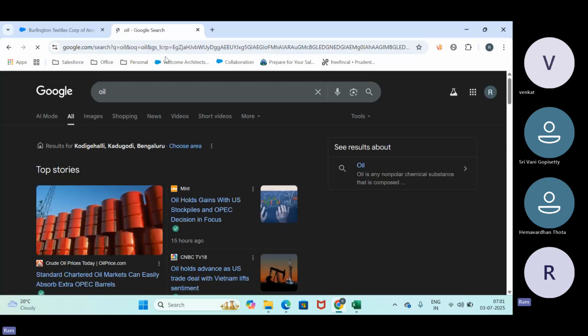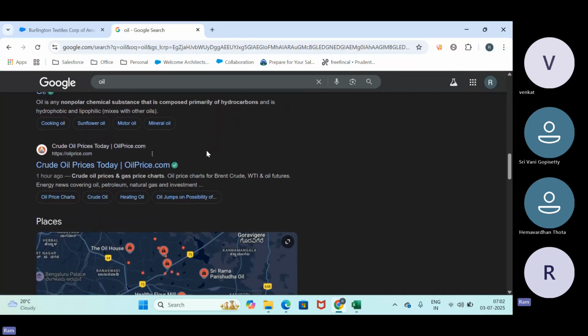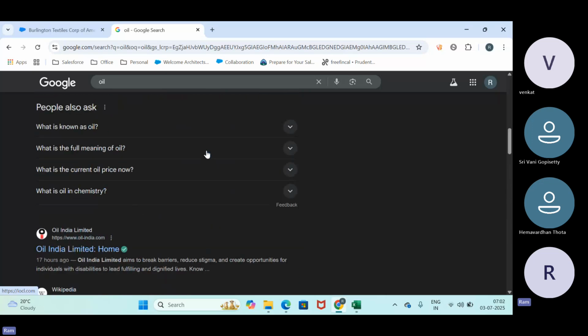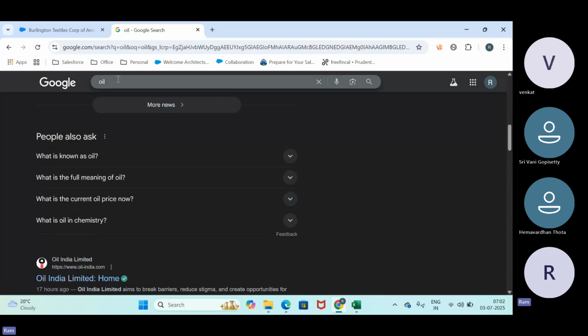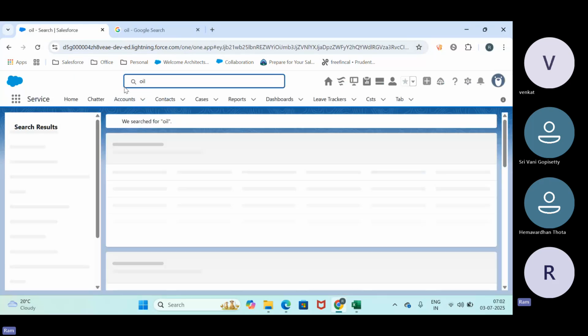It will show all the details related to oil which I can access, right? For example, if I want to access details of maybe British Petroleum, I cannot. The insights of British Petroleum and all, which I'm not supposed to see, I won't see. So whatever data I can access which is related to oil will be shown from the Google server. Similarly, we have something called search here, where you can search with the same keyword.